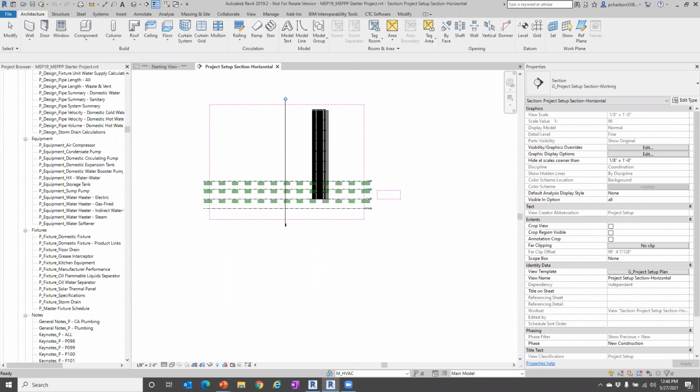Another quick question that came in about aligning views and view titles on MEP sheets to the same location as views on selected sheets in a linked architectural model. Any experience with using Dynamo to do something like this? It is possible to create a Dynamo script that works like that. I would not consider myself to be a Dynamo expert, but we do have some people on staff that can create a script that can do something like this.